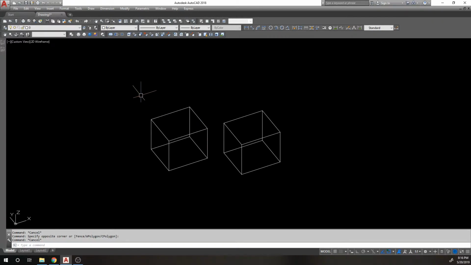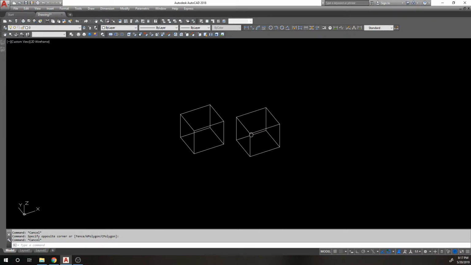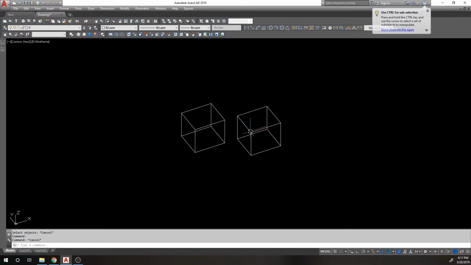If you're confused about point filters, go into the help file and read. Sometimes it's easier to read than just listen. I've shown you examples here, but sometimes it's easier to just read it. One last tip for point filters. You can access these point filters from, let me undo this.